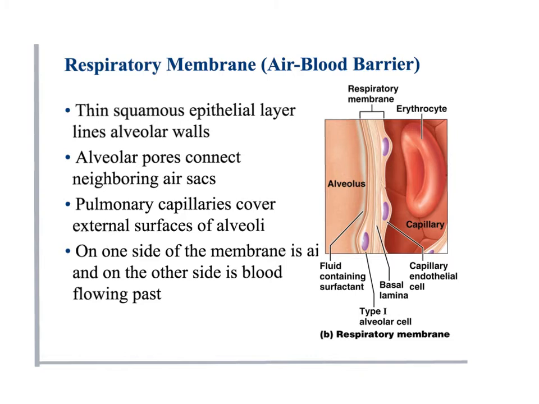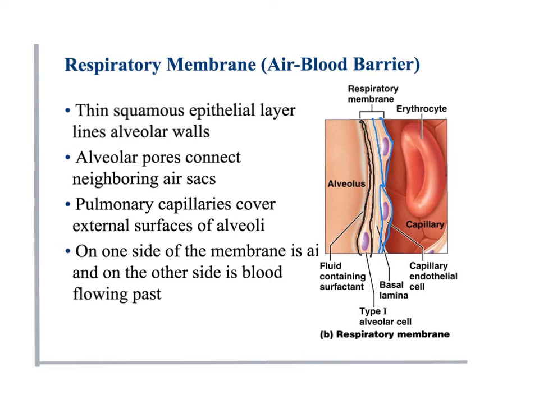So what you have here in the right picture, here's the alveolus, air's in here. There's one simple squamous epithelial cell that lines the alveolus, a continual epithelium. That's one of them. And on the opposite side, there's an endothelium. Endothelial cells line blood vessels. So there's an endothelial cell that lines the capillary blood vessel here. There's two of them.